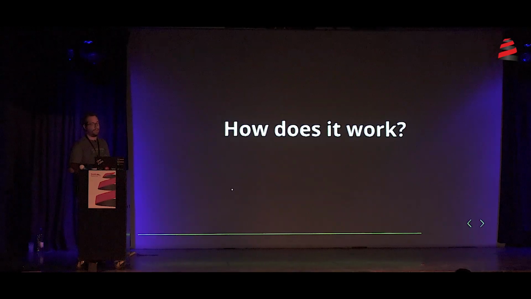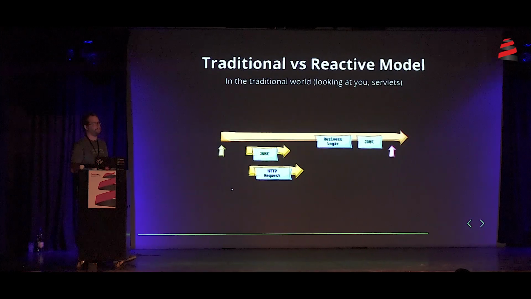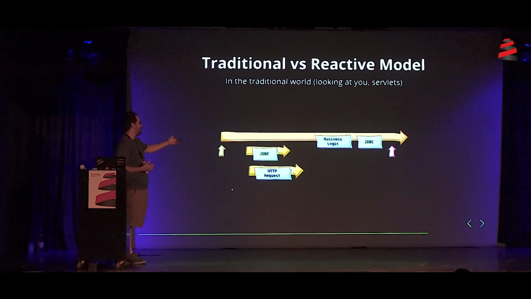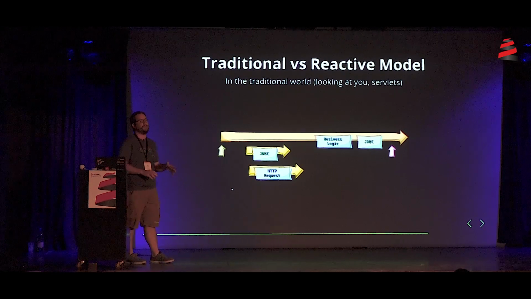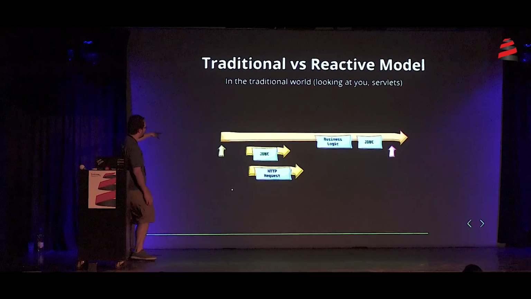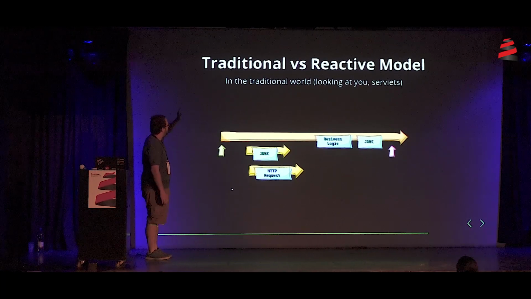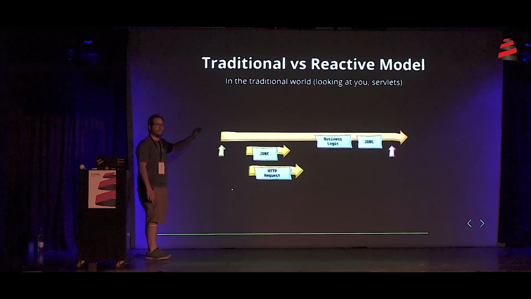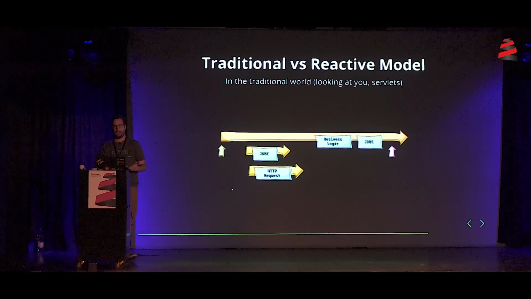How does it work? Well, there is a challenge in the way these things work. This is the traditional way of doing stuff. Like if you were having a simple threaded model, everything was so easy. You have one thread. Imagine that this orange line here is a thread, and it is attached to the transaction, so the request that you're processing. So for the whole lifetime of this request, you will have that.